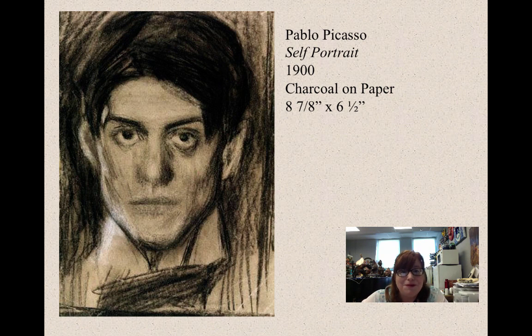And then Pablo Picasso, here he is before he discovered African art. And this is proof that Picasso went through very classical training, as really all great artists do, no matter if they wind up working abstractly like Jackson Pollock did. They all at one time started out doing work like this. And this is Pablo Picasso's self-portrait of 1900. It's charcoal on paper, and he too is using chiaroscuro to hollow out his cheeks there, and to show what his lips are shaped like, and to show his nose. So similar sort of thing, a little bit rougher than the Prud'hon piece, but you get the idea.